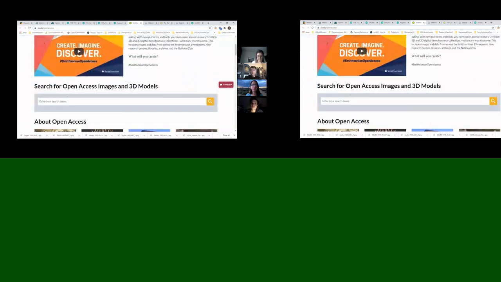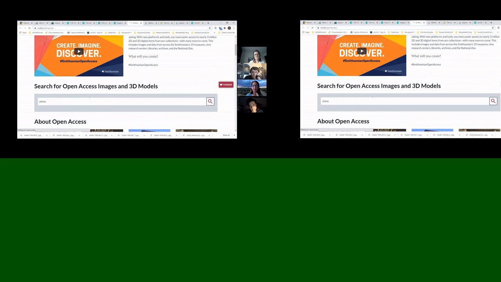So if you want to go in here and say, I want to look at pianos, and I click search, then it will pull up a lot of open access resources. It has 2.8 million things to dig through right now, but you can find images and videos and other resources that have no copyright worries.